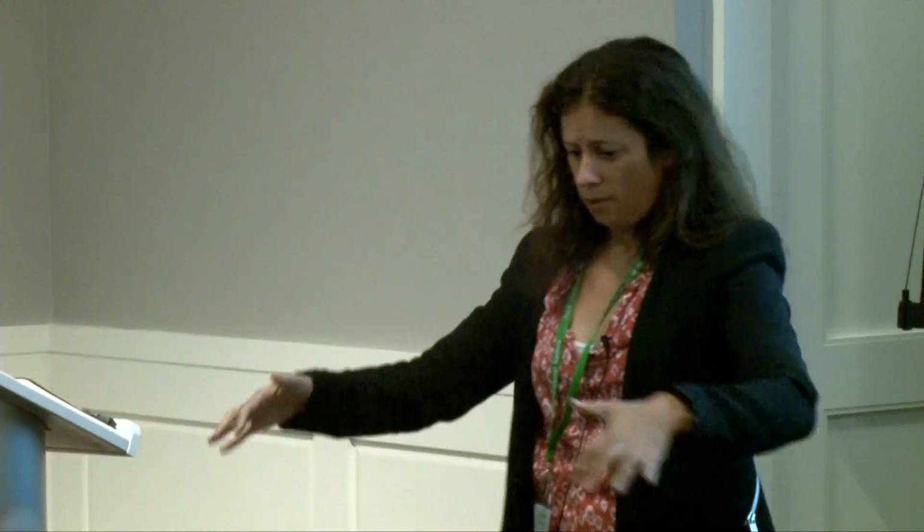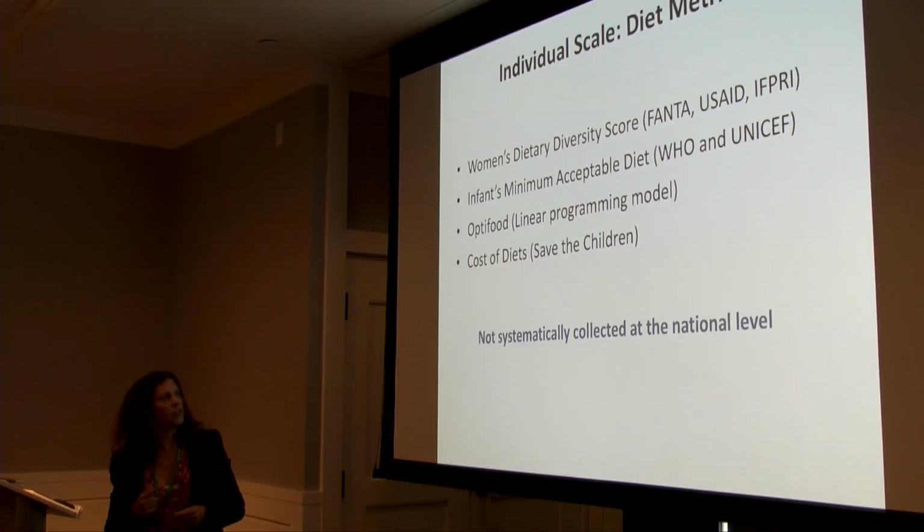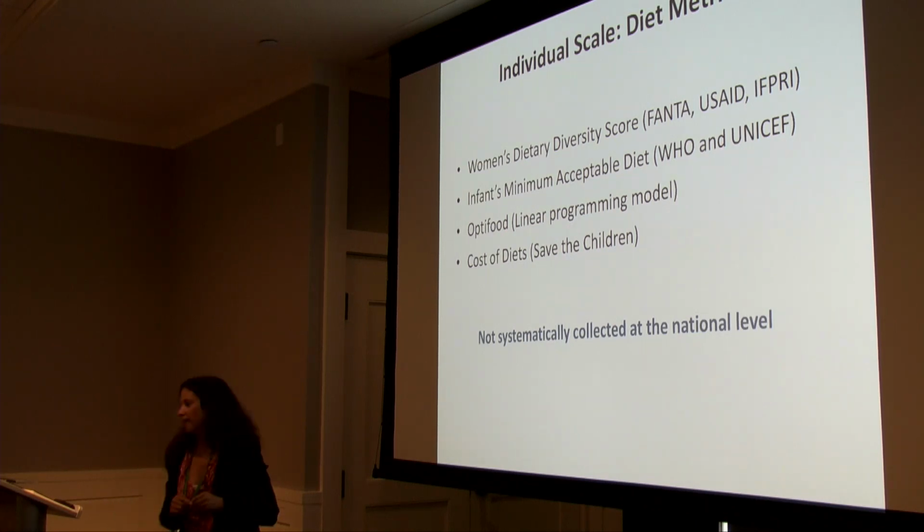I was talking to my colleague back there. Really developed for understanding how when people eat communally out of the same bowl, like they do in West Africa. Infants minimum acceptable diet, I'll show you that in a minute. OptiFood, a linear programming model, I'm sure Adam uses that a lot or has, and cost of diets.